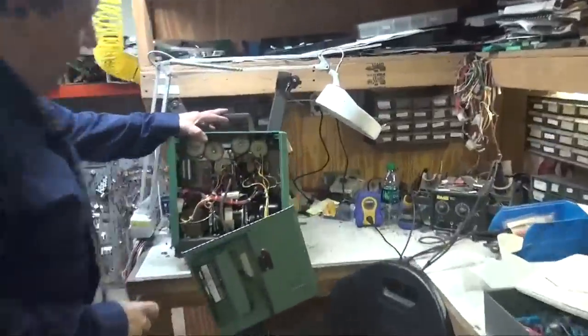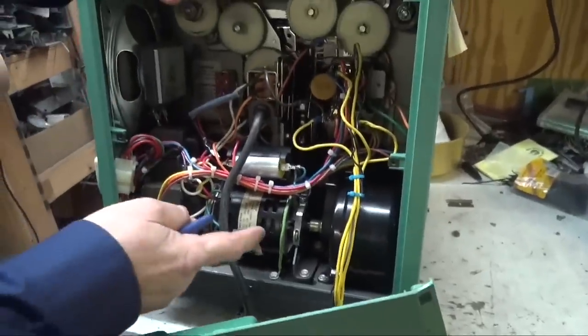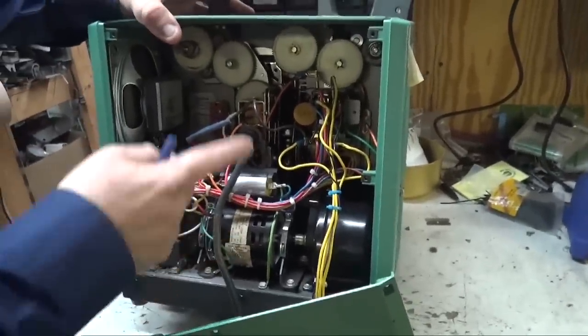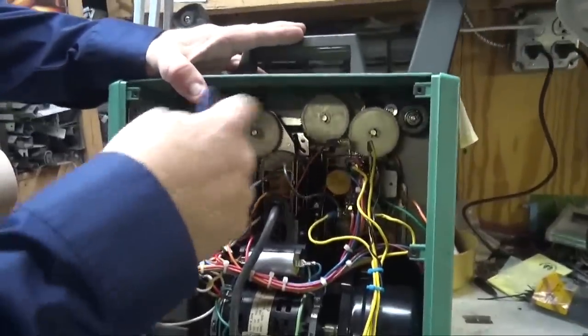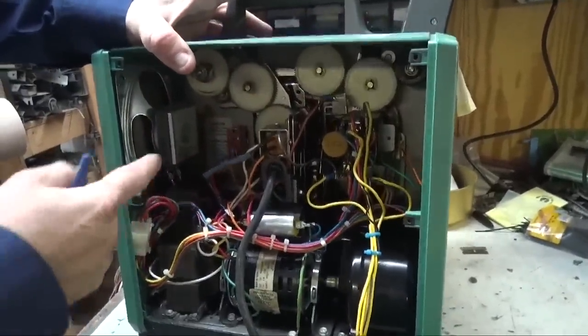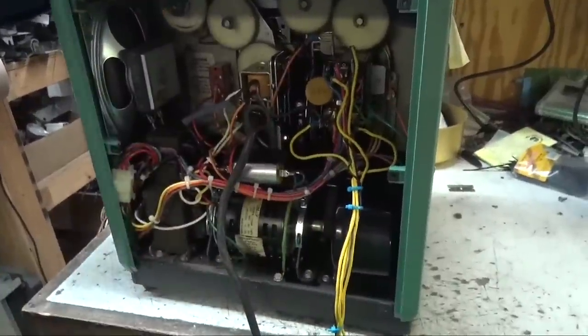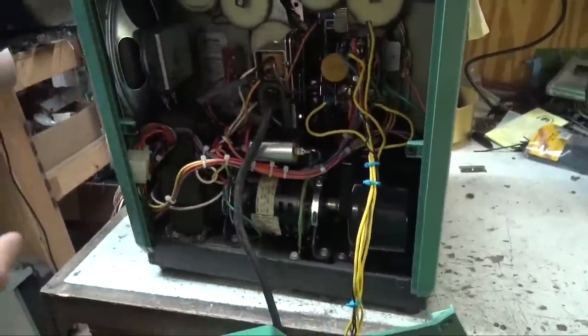I'm having rewind problems. This is what the inside of a 16mm projector looks like. This heavy-duty motor. And you can see there are nylon gears that propel the rewind and reverse. And various sundries. There's even a speaker built-in. And then there's our drive belt that runs the machine. And this piece of crap rewind is broken. After 35 years, I should call Bell and Howell. I can't call them. Everybody's out of business.